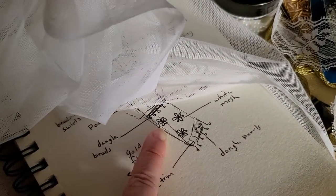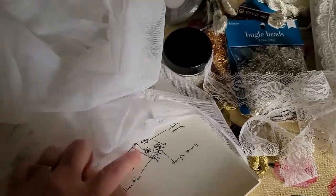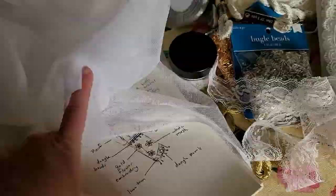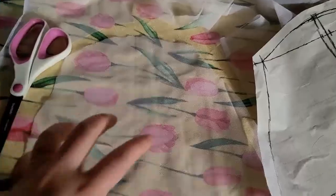I think it'll be nice working on a small section at a time because this is a very embellished project. So I'm gonna go ahead and cut out the little forearm area. Alright, so I cut out the first one, so I'm going to copy this for my other forearm. I wrapped it around, and it seems like it will fit really perfectly after it's sewn together, so this will be my base for embroidery.